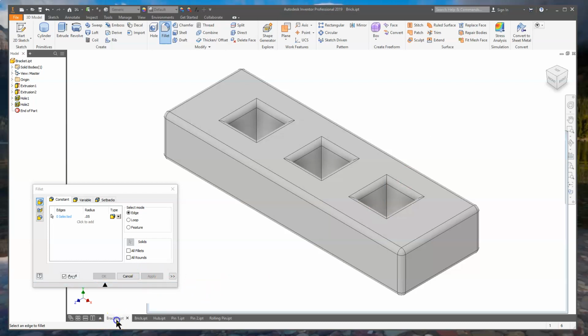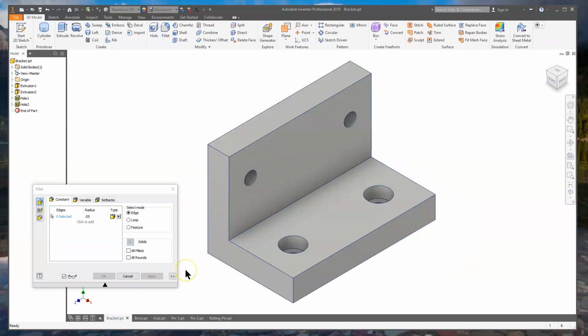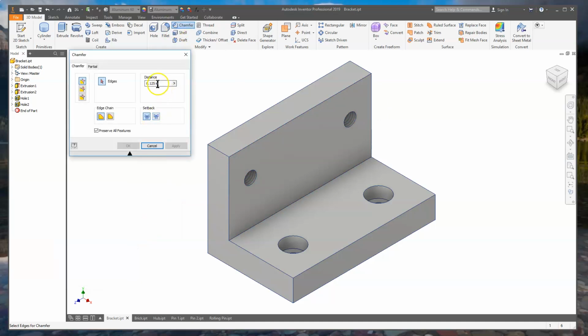Let me see what we have here on this last piece, bracket. Probably do a little bit of a relief on these holes here. On those, I'm just going to do a chamfer. On that one, I'm going to go in with about a 10 thousandths chamfer. Tell it, yeah, clean this hole up here, clean this hole up here. That makes the fasteners actually easier to start in those holes. So there we go. Pretty simple command.